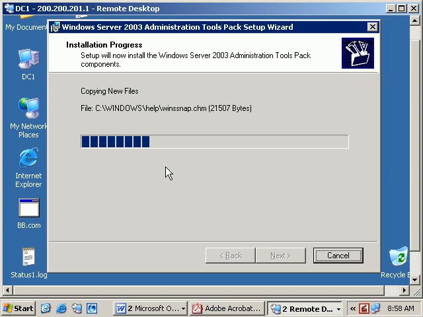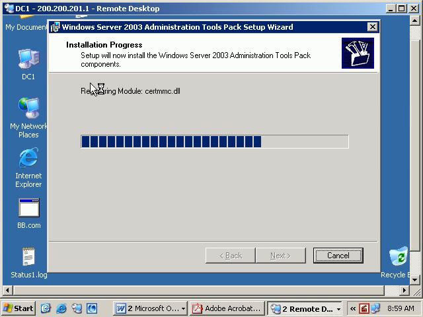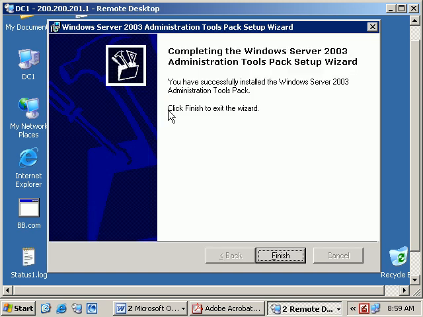Now, because the schema role is such an important role, because the entire forest is affected by it, in fact, your entire Active Directory is, so to speak, reprogrammed because of the changes made to the schema, Microsoft has not actually created a standard tool for this. You actually have to create a new MMC and add what is known as the Active Directory schema snap-in to it. If you do not run adminpack.msi, the schema snap-in tool is not available. At this point, as you're seeing, it is registering some DLLs, and one of them was a schema management DLL that just got registered that will actually allow me to view and make changes to the schema.